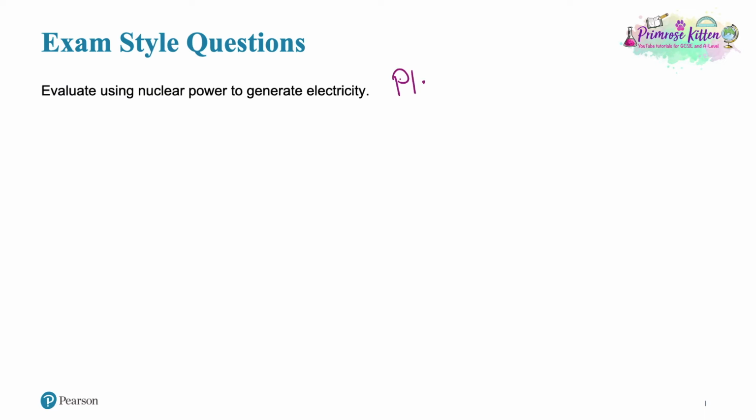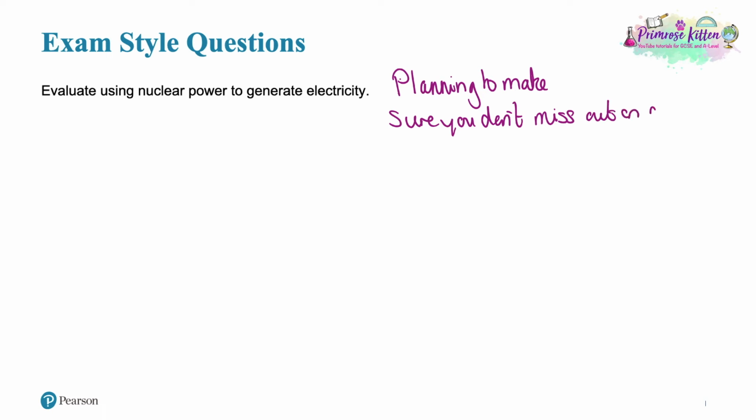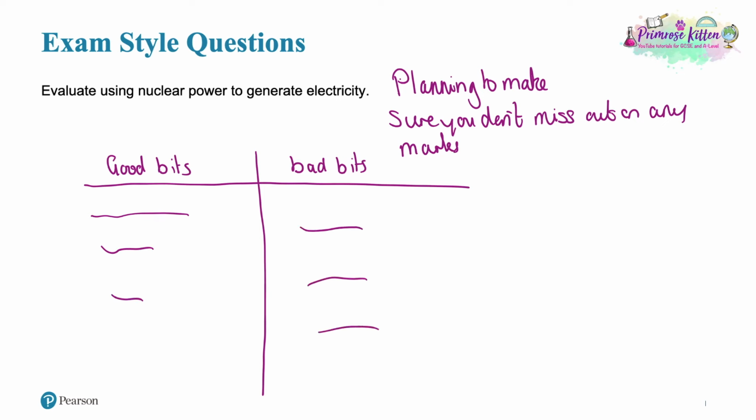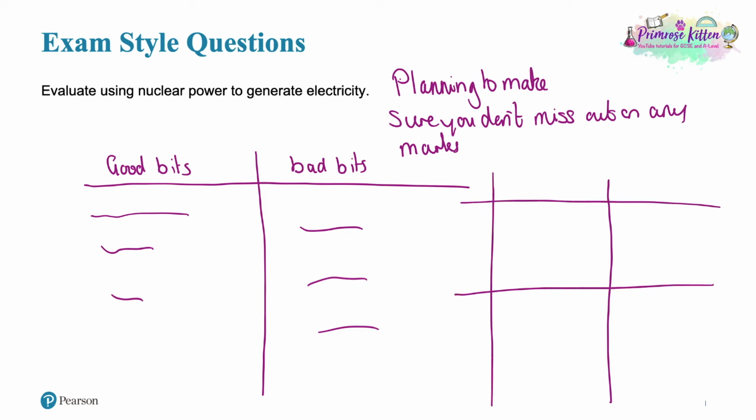In exams, we generally want you to work at a mark per minute, but for these longer style questions, I always think it is worth spending some time planning to make sure you don't miss out important bits. So here is my planning grid. I'm just going to quickly mark down this. It could be on the back of the exam paper or a page that isn't going to get marked. And you don't need to write in full sentences for your planning, just scribble down some notes.